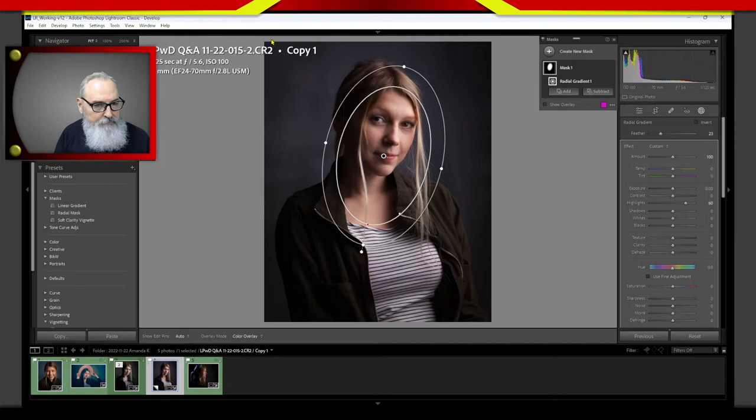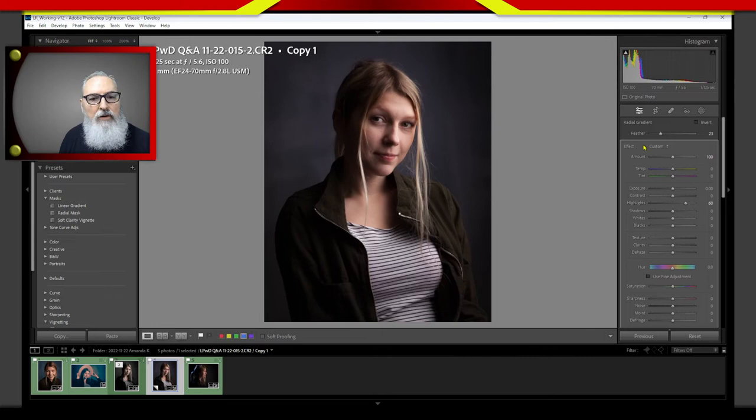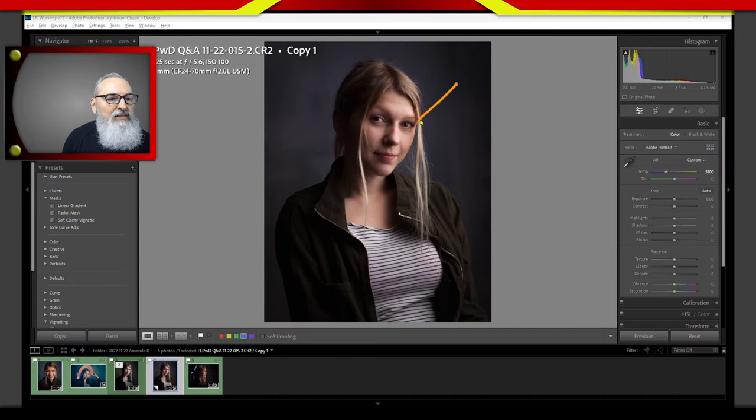Right off the bat, I identified that her skin tone was underexposed and needed to be brought up. Now we get into a little bit of fine tuning. I don't want her blouse to compete with her face. The way it's looking now, this part is the brightest, which is what I want. Previously it wasn't. Previously her blouse was the brightest. But we have parts of the shirt that are very bright, that are competing.